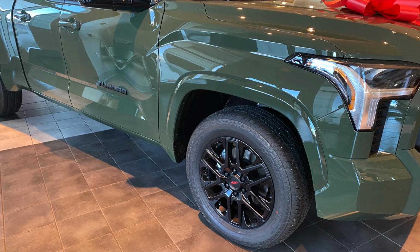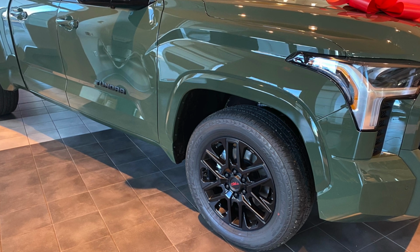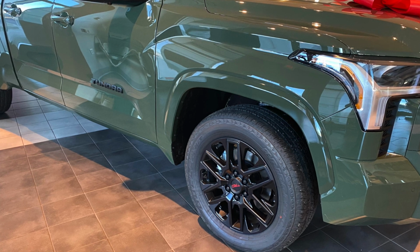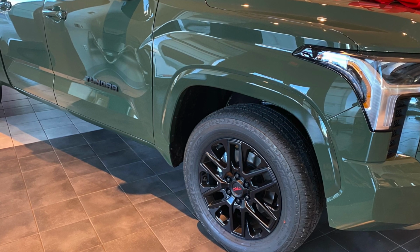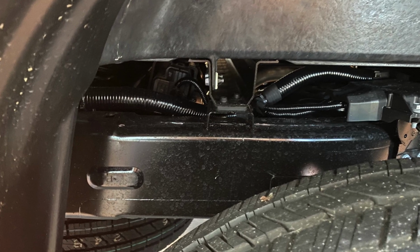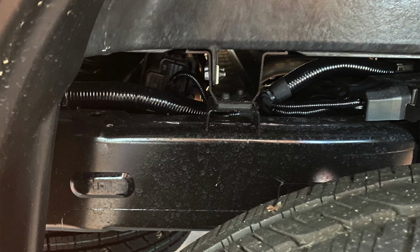To begin with, Toyota did make some changes that should positively affect the payload. First off, what you see right here is that they've gone from 5 lugs to 6 lugs. 6 is of course more than 5, but the stock wheels are hub-centric, not lug-centric, and with hub-centric wheels, the number of lugs doesn't matter quite as much. A second change that Toyota made was going to a fully boxed frame. A fully boxed frame should theoretically add stiffness and load carrying capacity to the vehicle.